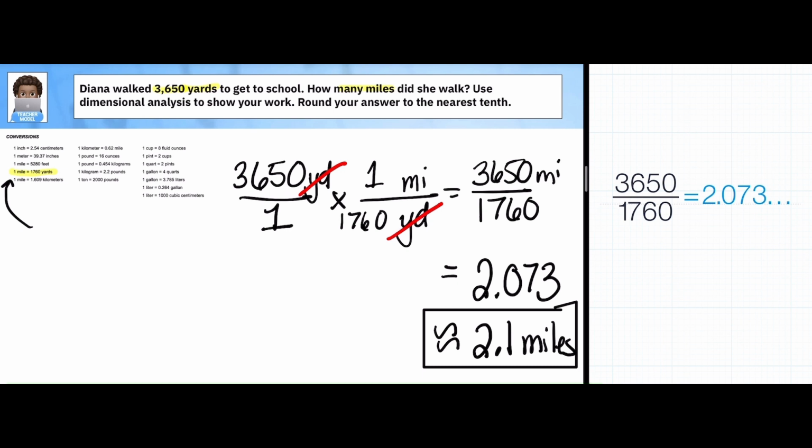As you go into your practice, particularly your checkpoint, make sure you're doing the exact same thing, starting off with your fraction, your first unit, write as fraction, find the conversion factor from your conversion chart, and then you're just multiplying across. The biggest hot spot is figuring out, when you have that conversion factor, where do you put your units? Do you put it on the top or bottom? But remember, you want them to cross out. So a lot of times you want to see this diagonal, so that this unit will cross out with that one.